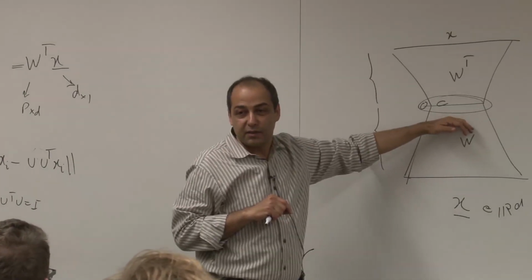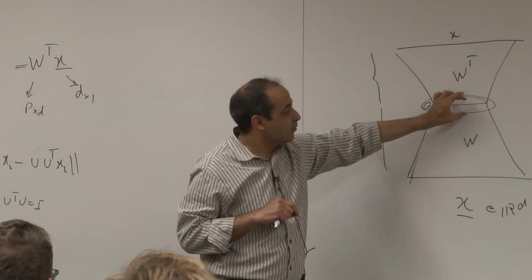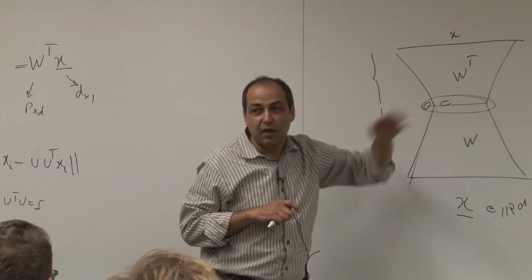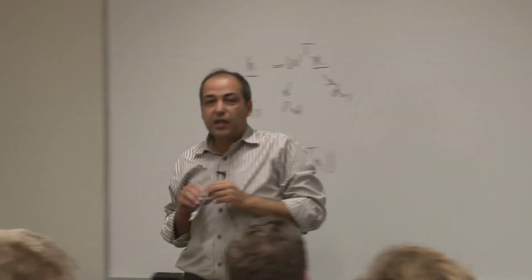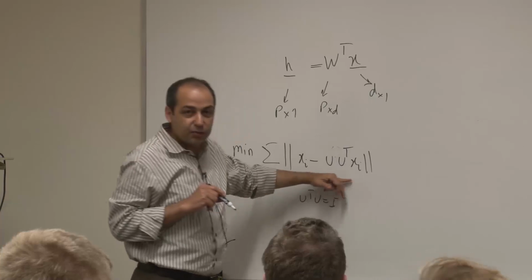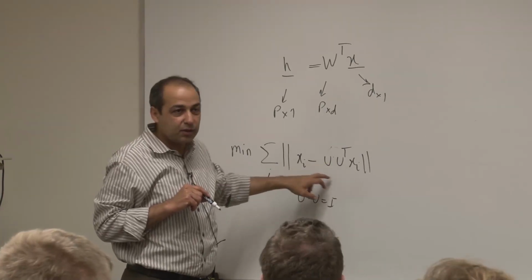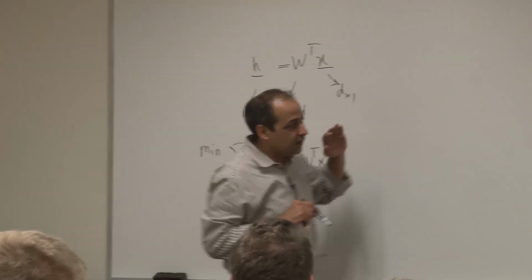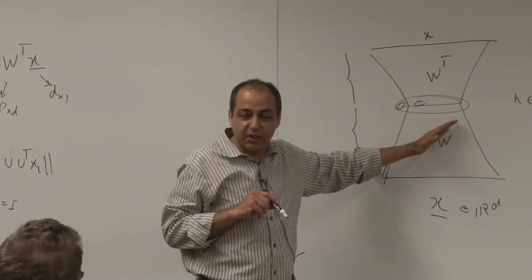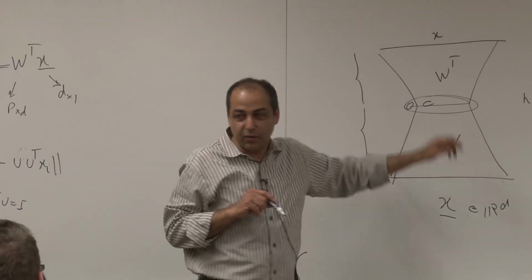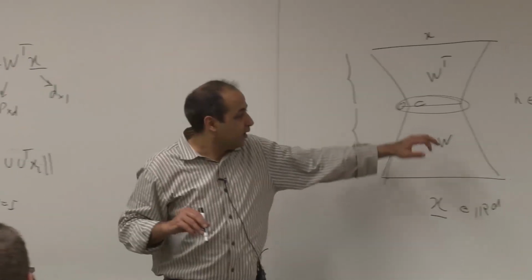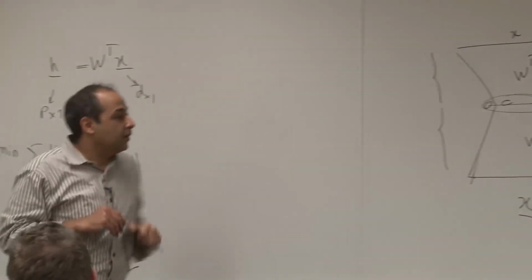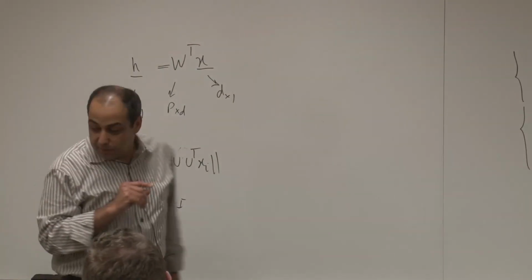There are papers in the literature, not recent, from the past, where people tried to make it nonlinear by adding some sigmoid function, for example, in this layer and so on, which is not helpful at all, because mathematically you can prove that the optimal solution to this problem is PCA. Basically, it means that the optimal solution here is actually linear. If you want to minimize this cost function, you don't need any nonlinearity to be applied here.